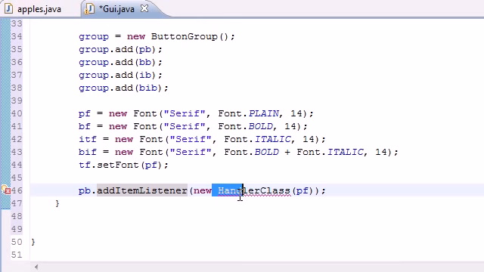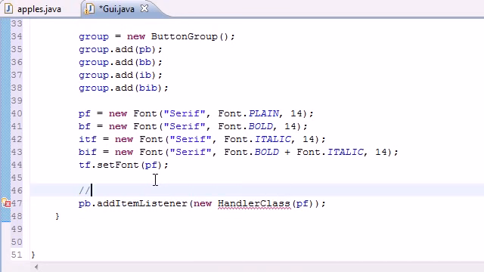Well, the handler class is going to be handling it, or it's the code that's going to happen if this button is clicked. We need to pass plain font to the constructor. Let me add a comment: this waits for the event to happen, and this is what this does, and pass in font object to constructor.